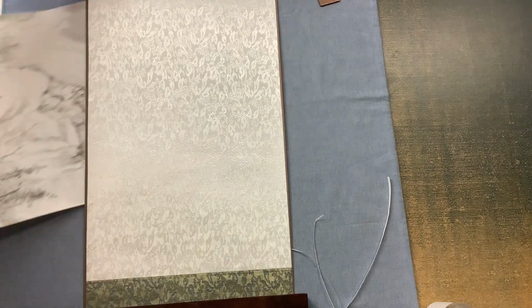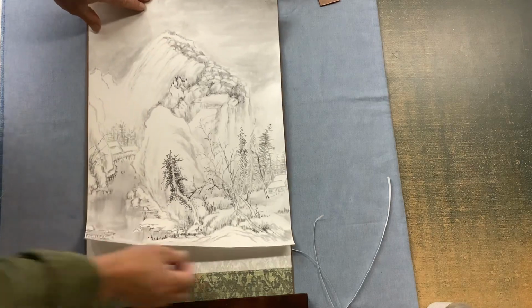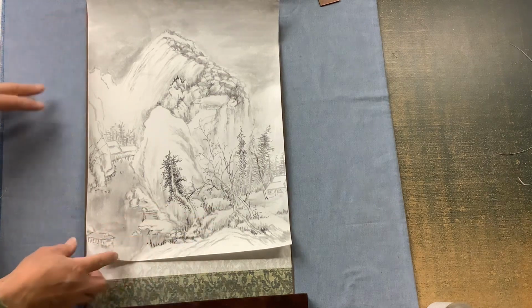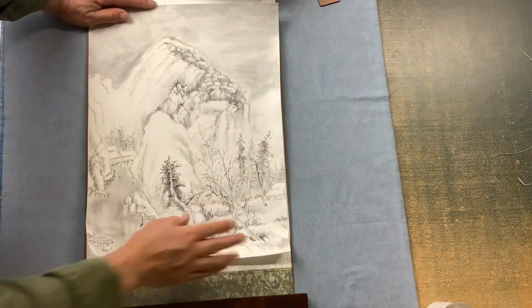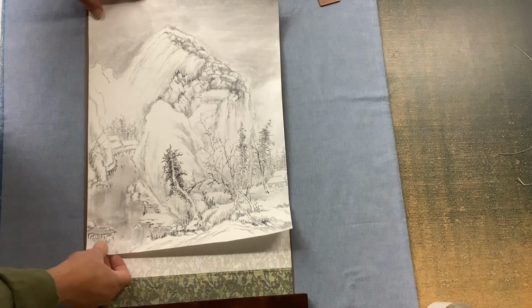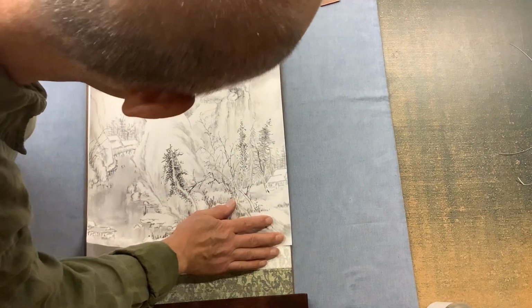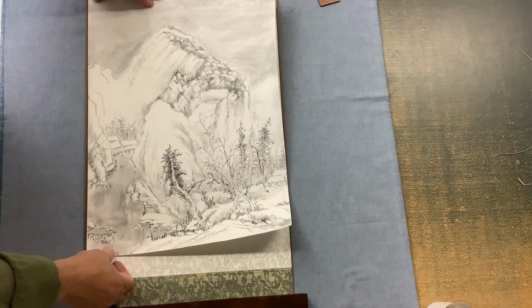This scroll is a special design. I special ordered it for those who have the painting, but without considering the opening window. As long as it's smaller than the scroll, you can make it as small or as big as this one to fit in this white area. It's a white brocade, but with some pattern, but it's very light, so it won't be showing through. So we can consider it's like a white backing.